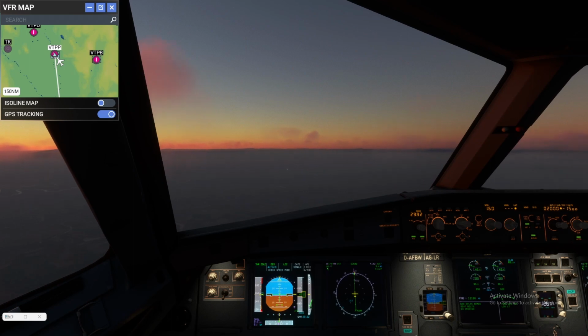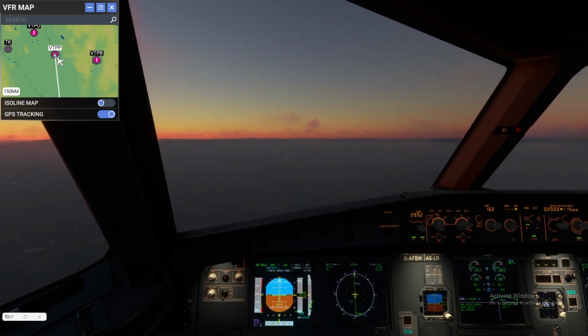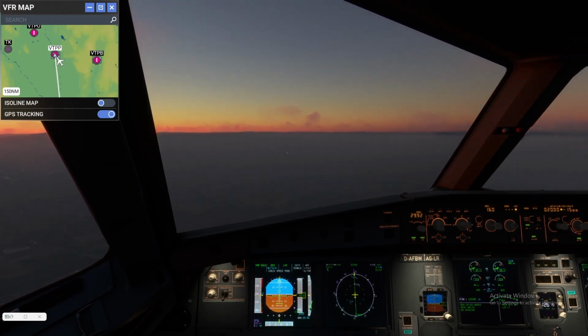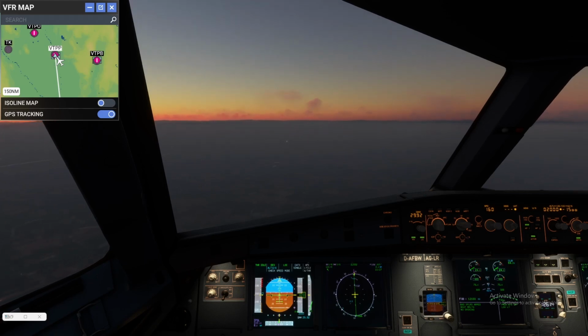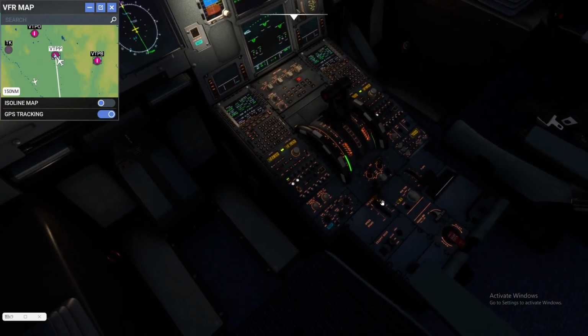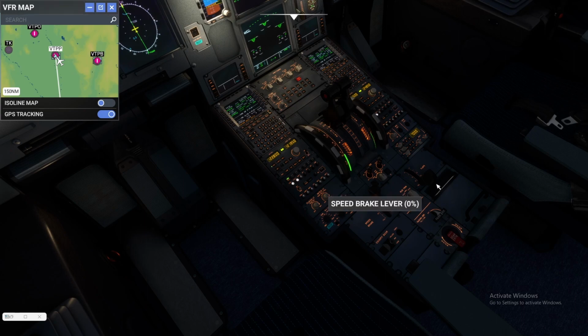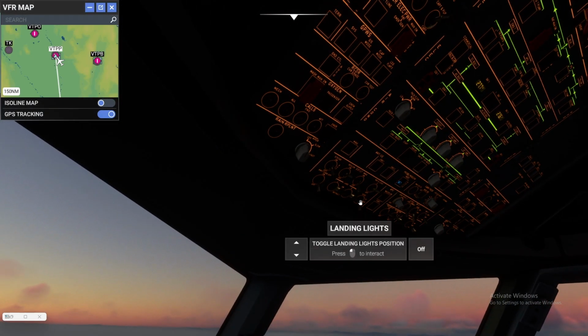Flight attendants, please prepare for landing. And with that announcement, I am going to be putting my flaps at full. So we're gonna check our reverse thrust arm, flaps are full, and landing lights.